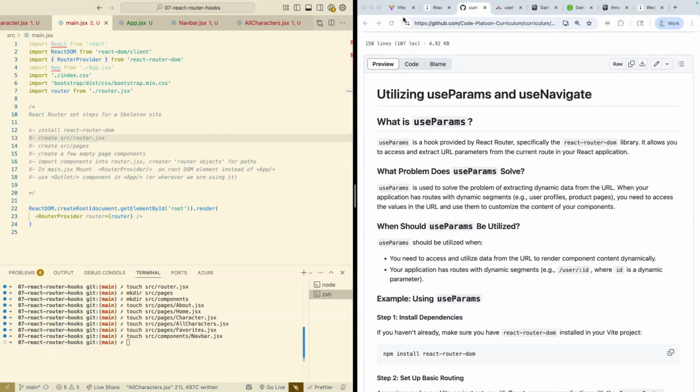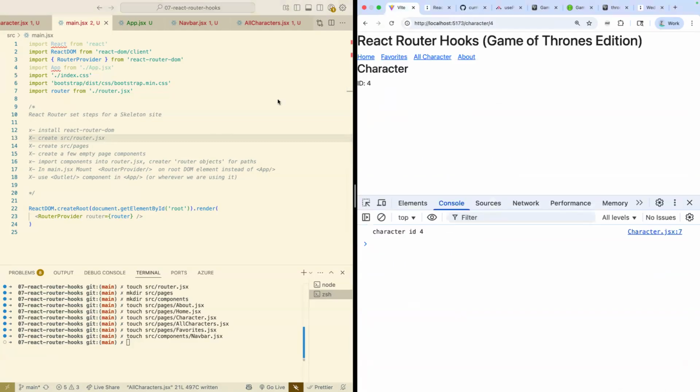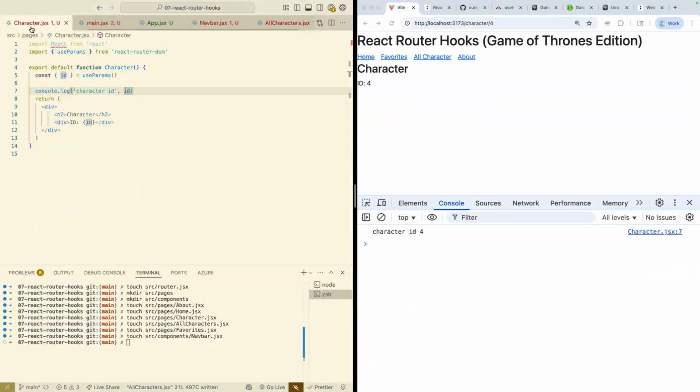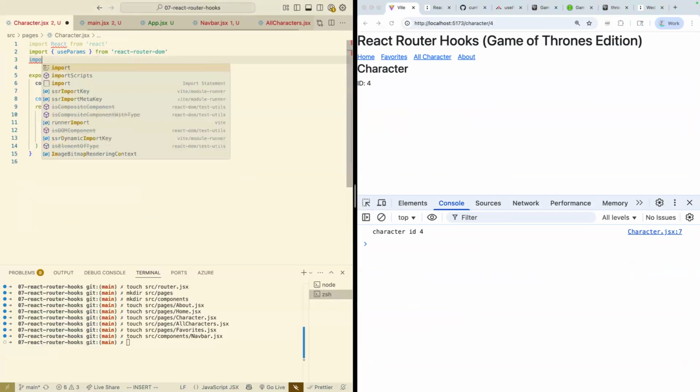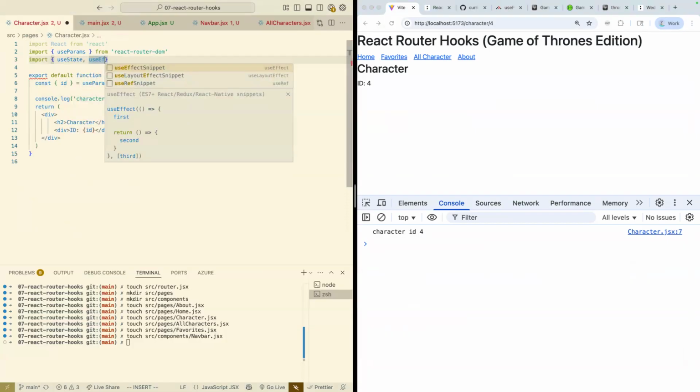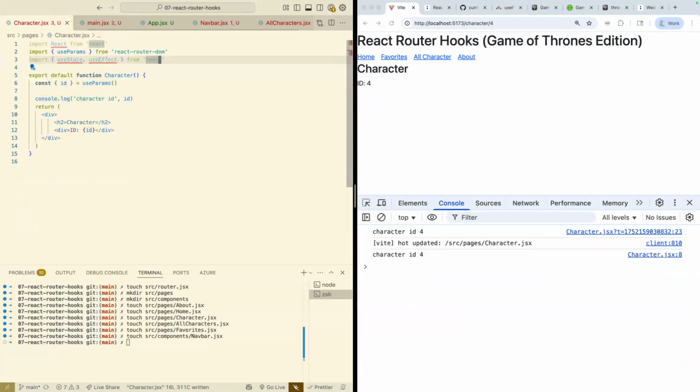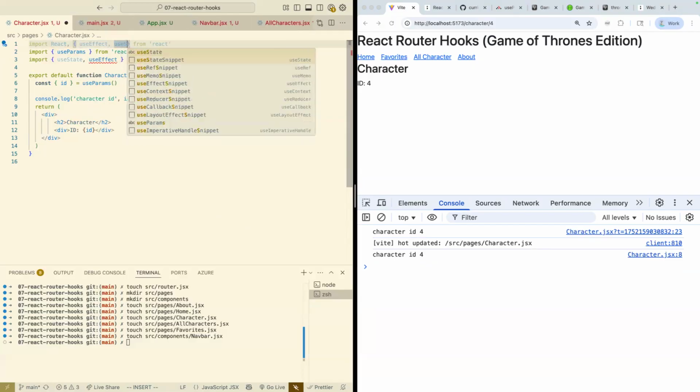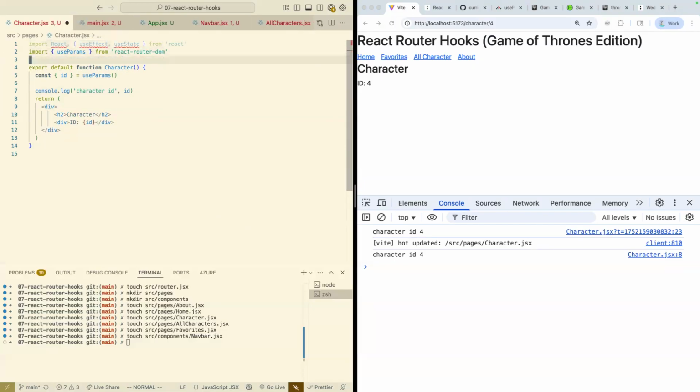Coming back to our application though, and kind of taking it home. Now that we have this ID, we can start to do interesting stuff with it on our character page. I don't know why I was getting squigglies.